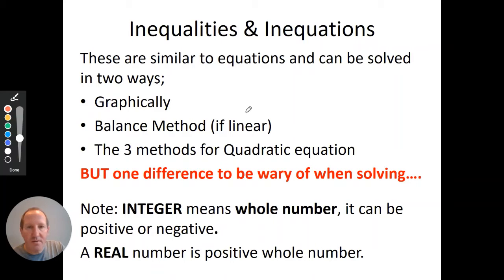Continuing with chapter 10, we're doing now section 10.5, inequalities. We solve them essentially in the same way that we solve an equation or an equality. We can solve them graphically, just as we did with linear and quadratic equations. If it's a linear inequation, we just use the balance method, as we did for linear equations. And if we have a quadratic inequation, we can use the three other methods for solving a quadratic equation other than the graphical one, which we've already looked at.